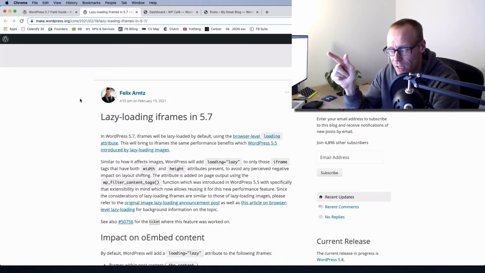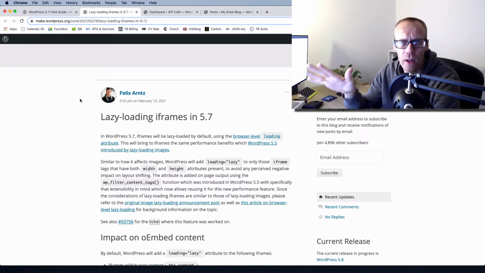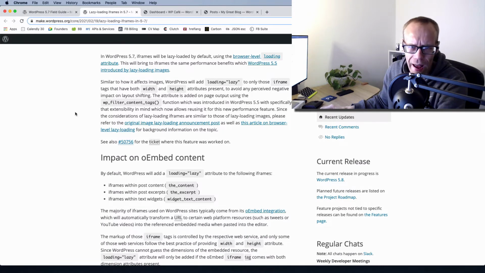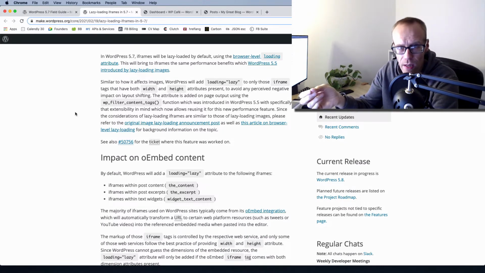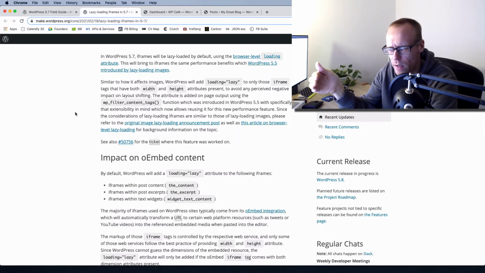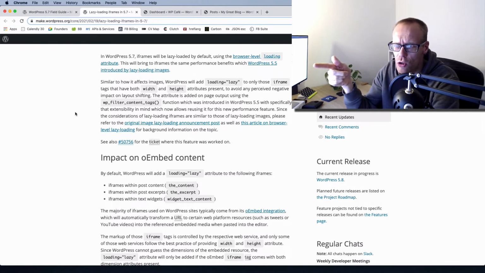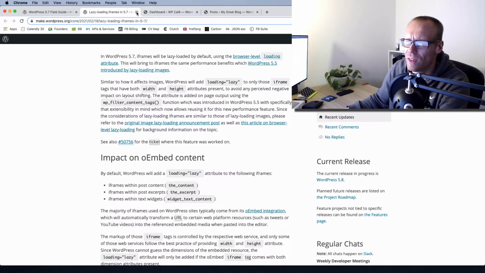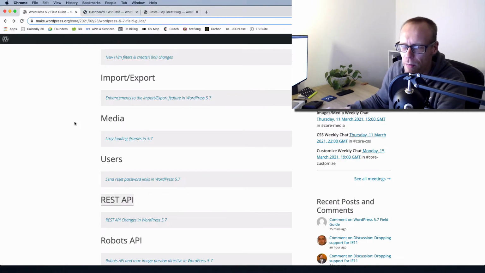And WordPress 5.7 takes this a little bit further by adding this to iframes. So the idea is we're not going to load all the iframe resources until the iframe is visible for the user. There's a slight caveat to this: it only actually works where an iframe declares its height and width. Presumably that's to avoid things like content layout shifts, where things just expand and get bigger. Images obviously do declare that, which is why that probably was supported quickly. So it doesn't look like this is going to be super useful for oEmbed content, but certainly it's work in progress to improve that for future releases, no doubt. So something to keep an eye on, perhaps not quite as useful as it could be at the moment, but certainly worth having in WordPress for sure.